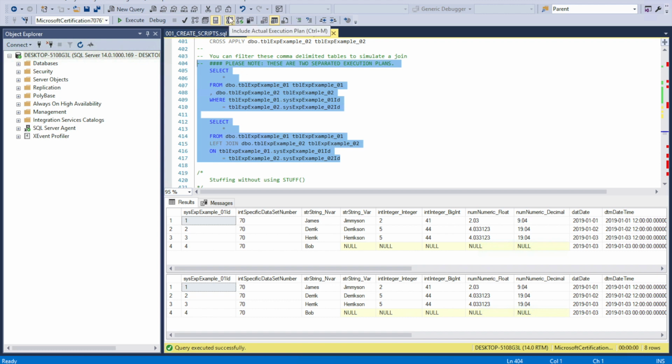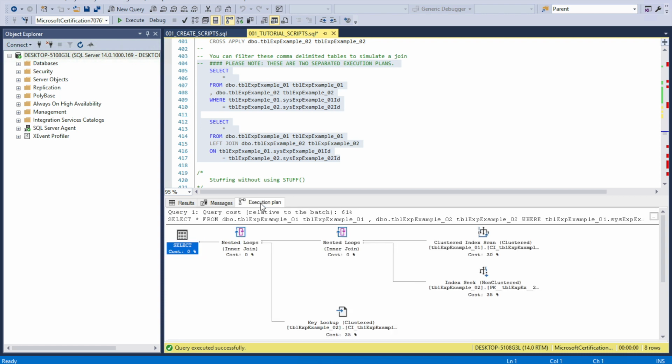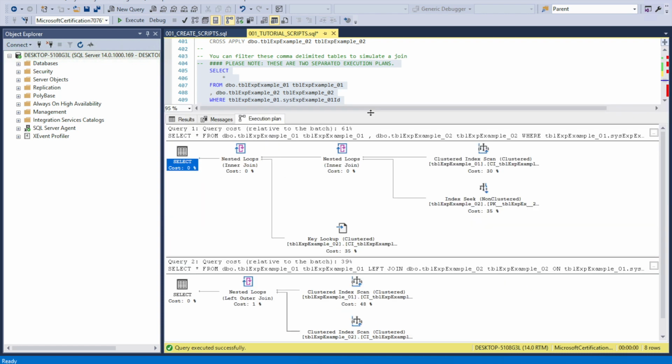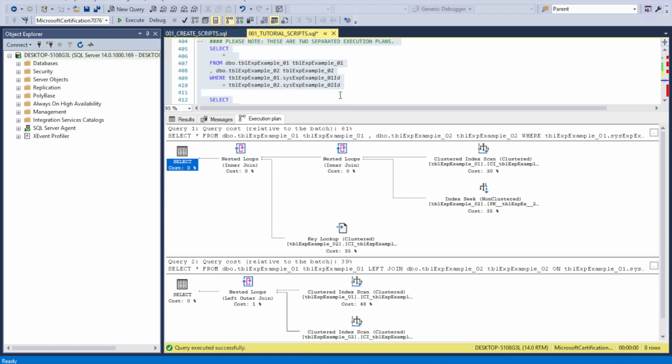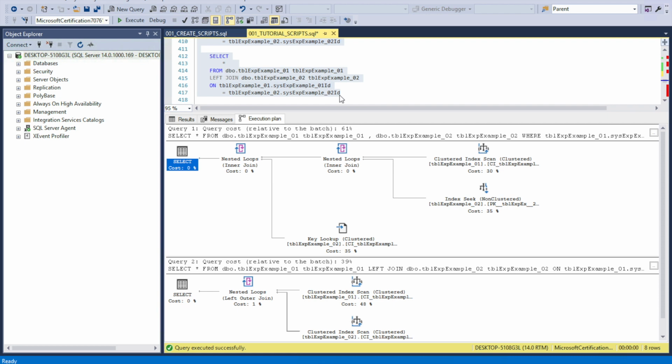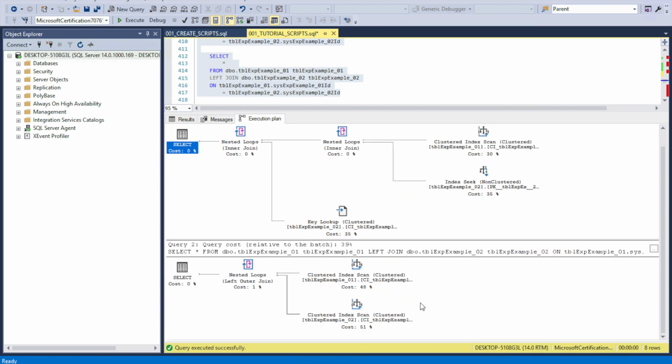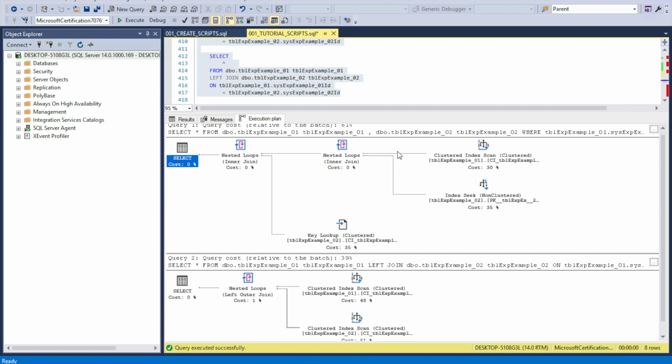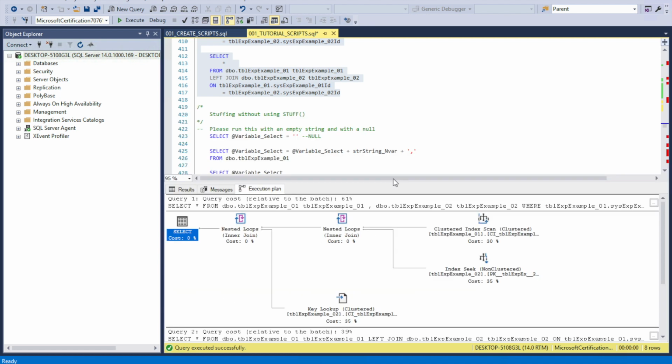I do suggest looking at the execution plans on a lot of these statements just to see what is happening in that extra step. That's one of the biggest things, and I'll cover that in the next video about joins, about the where clause versus the on clause, and how we can optimize these statements, or optimize joins better if you choose to use them.